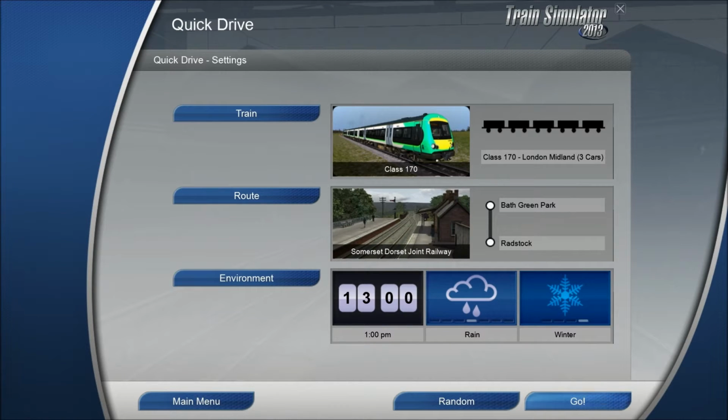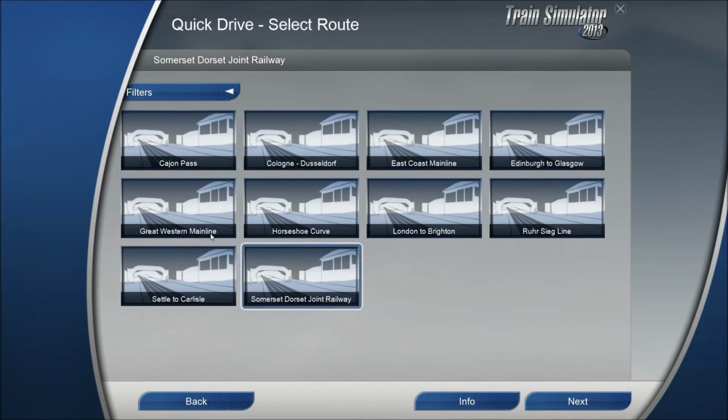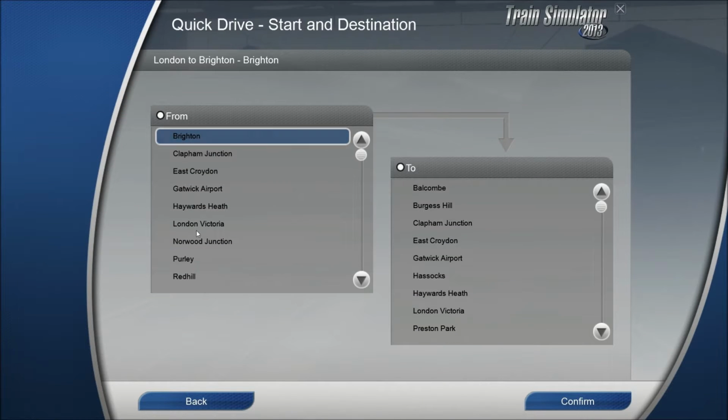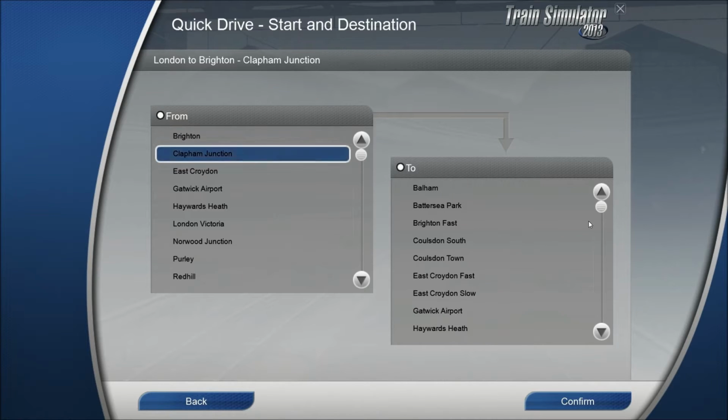Recently, I have had a request for a route to be played. As I don't have the route but do have the train, I'm going to be using that train to play this route today. So it's a London Midland train, it's a class 170, and the route we're going to be playing is this one. So we're going to be playing the London to Brighton route, but we'll be going from Clapham Junction to London Victoria.